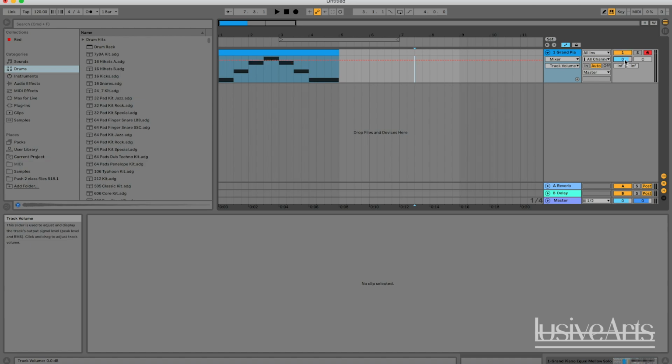And if I click on the volume, you'll see that track volume pops up. So now instead of on and off, when we hover our mouse over the top, we get 0 dB. I'm going to click a dot here to mark this point here at 0 dB. And go to the beginning. Click and drag all the way down to negative infinite, which is essentially no sound. And same thing on the other side. So let's see what this is doing now.